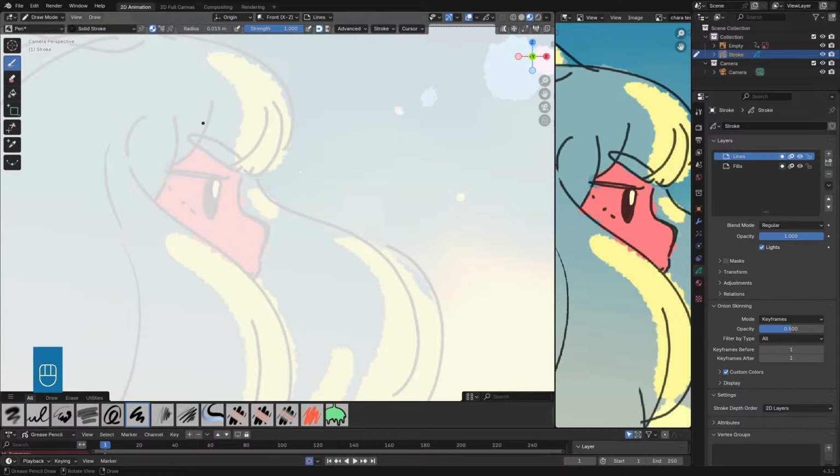So since I'm going to animate the hair separately from the face, I will use one layer for each important part of the drawing. The record button is clicked here. I will create a layer. Well, there is already a layer for the lines. It's in this panel when I am in draw mode. And in a quick pencil object, I will name this face lines, not the hair, just the face.